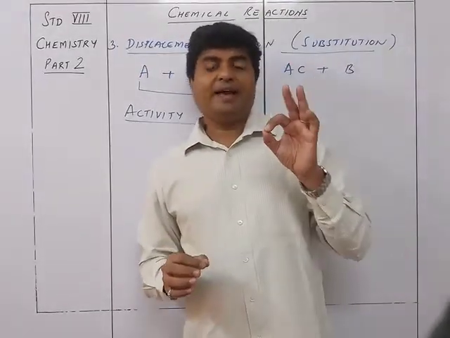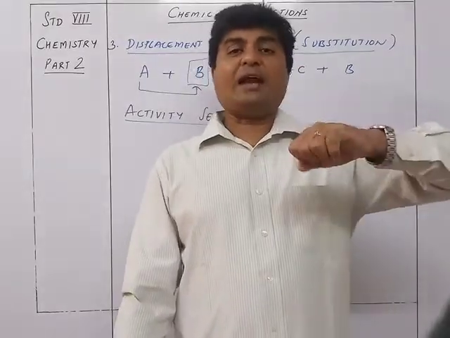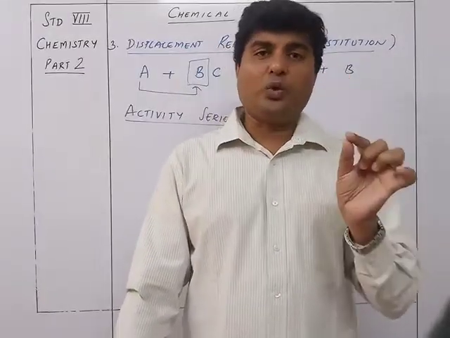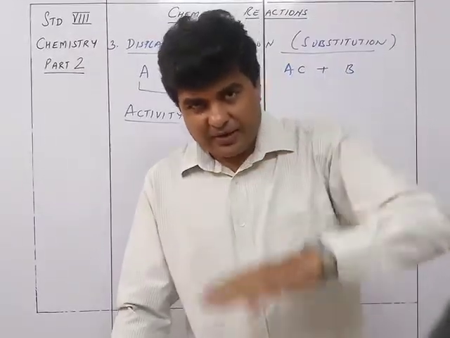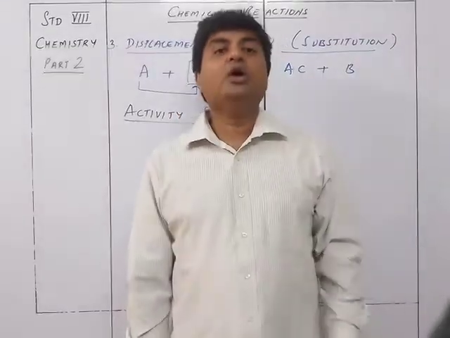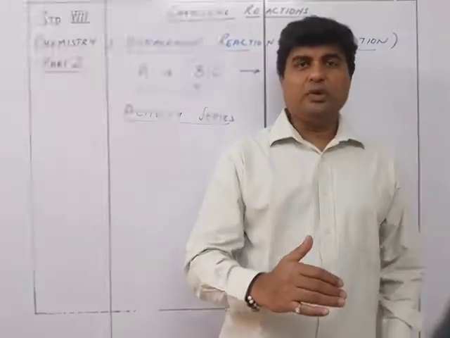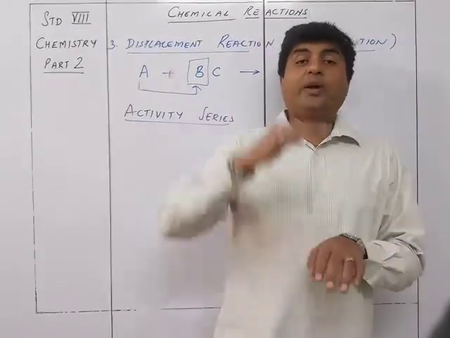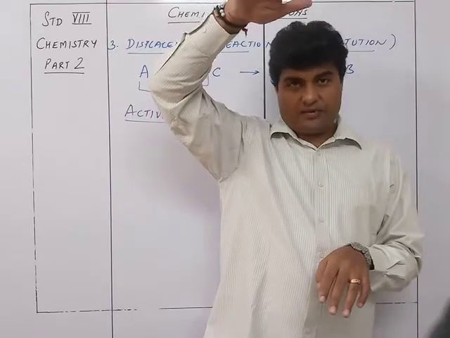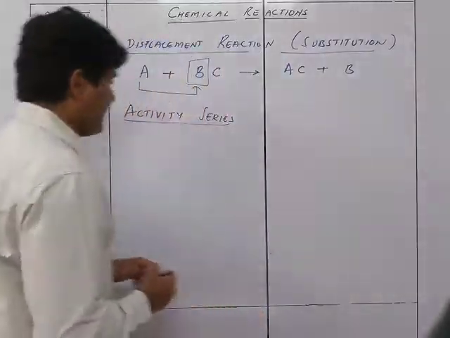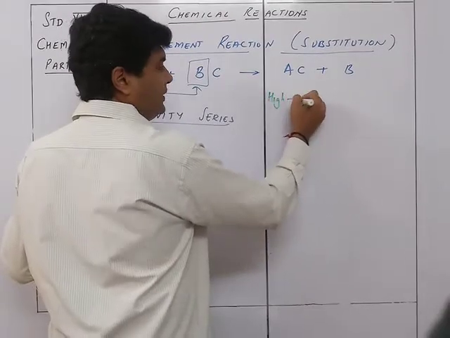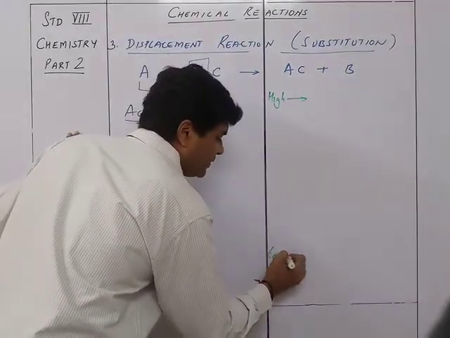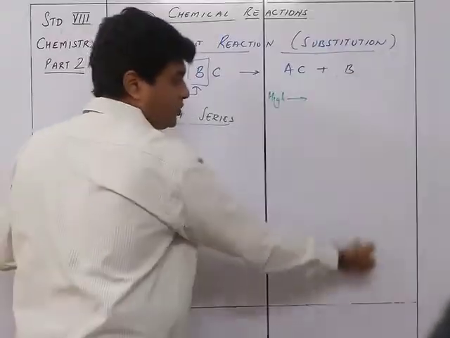यानी क्या? Descending order यानी क्या? सबसे reacting, सबसे topmost, rank 1 ऊपर, फिर rank 2, then rank 3, then rank 4, then rank 5, then rank 6. So accordingly, you will find that the one which is at the bottom will be least reactive and the one at the top will be highly reactive. Okay, so it will be this way that if I am writing the numbers, the highly reactive will be over here and the least reactive will be over here. So this way it is going to go downwards.